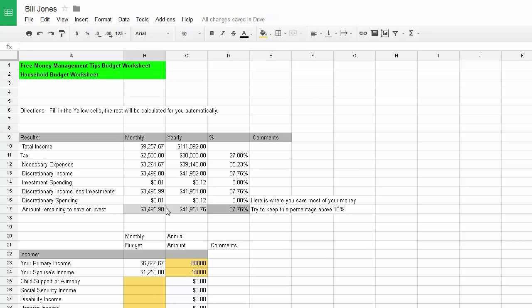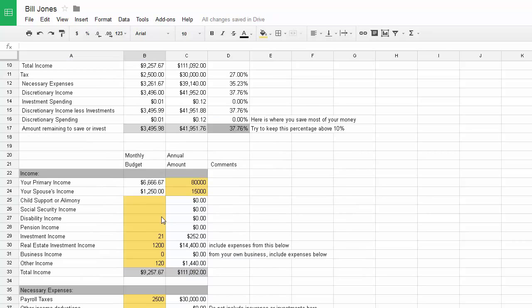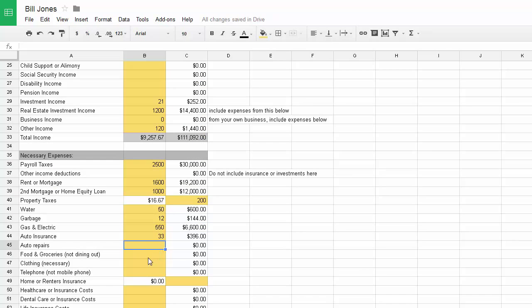Food. Auto repairs, let's say once a year, say $100 a month, no, let's say 50. Let's say your contingency is $600 for auto repairs. Food and groceries. Alright, I don't know about you, but husband, wife and 3 kids, we were spending somewhere between $350 and $400 a week. So let's just say $1,100.